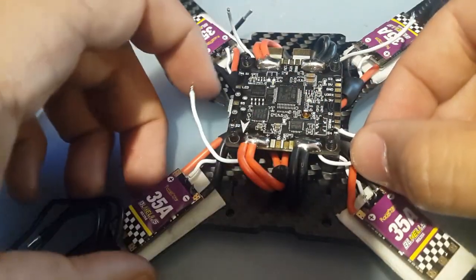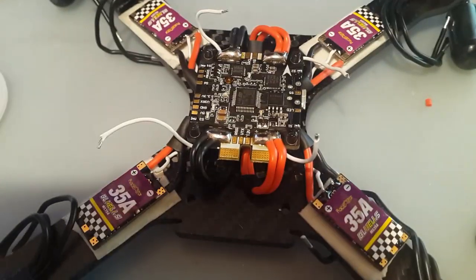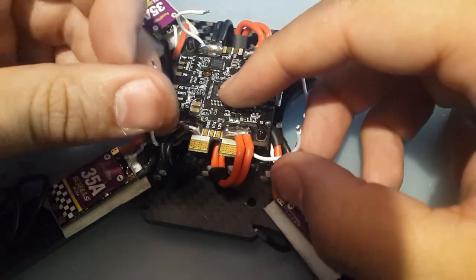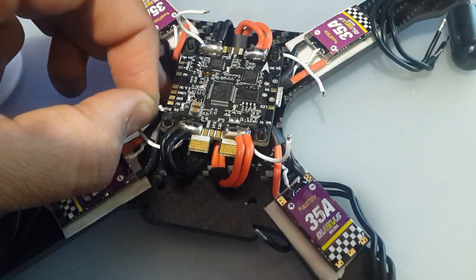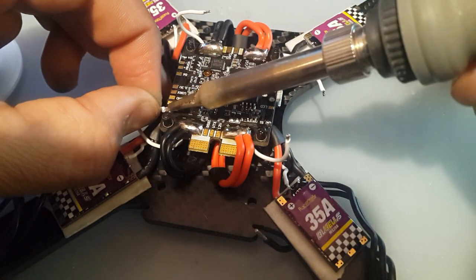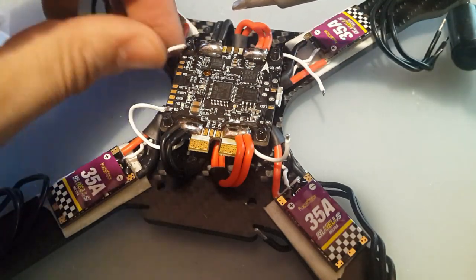Alright, so let's get started on this. I'm going to hold it like this because it's easier for me. Sorry about that. Okay, let's start with motor 3 right here. Let's check. It's good right there. Shit, that's hot. Now we're going to jump to motor 4.